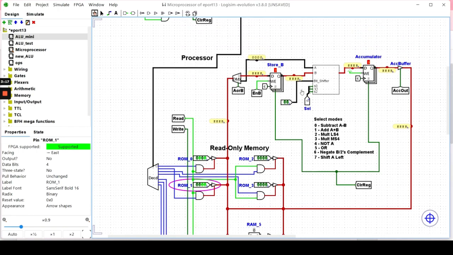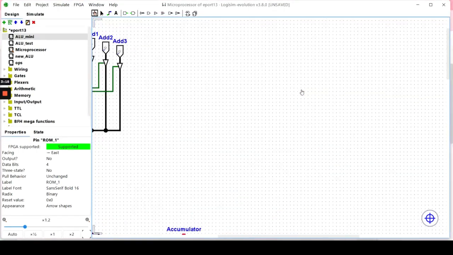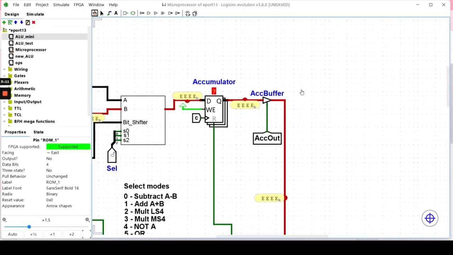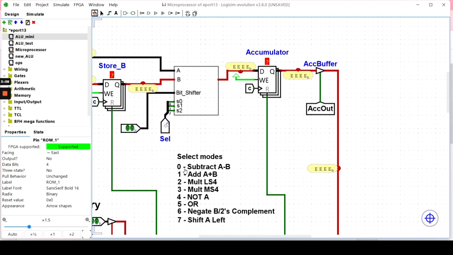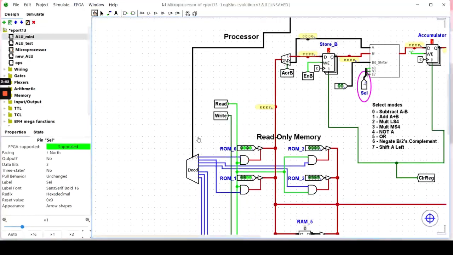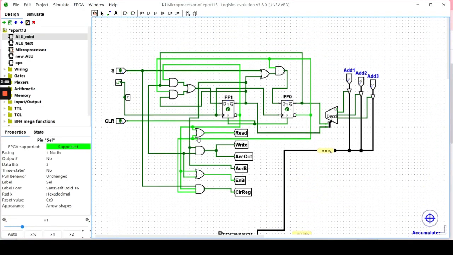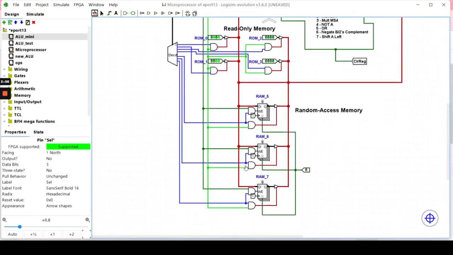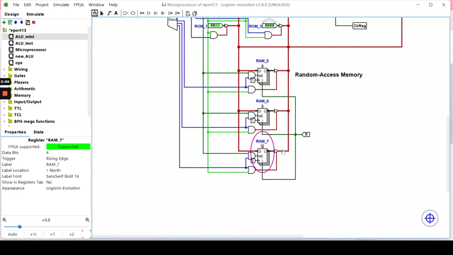And from here, I want to do addition. To do addition, you have to go over here to the ALU subcircuit, and the mode to do addition is 1. So just switch this to 1, and then we're going to go up here to the control module, and I want to send the final sum of 5 plus 3, which is 8, into RAM 7.